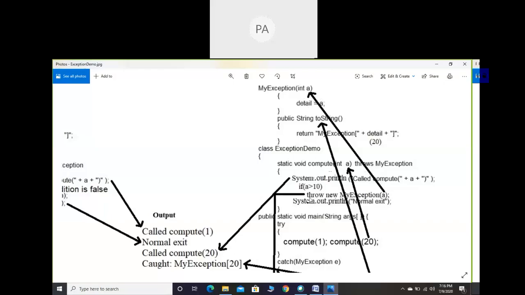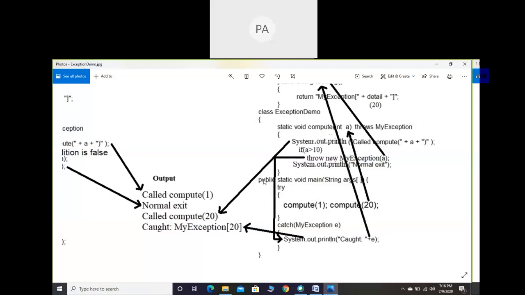Next, when you come to the compute method, whenever you come across the throw keyword, that is nothing but the exception that is to be caught. That means an exception handler should be there. Exception handlers will be present in the catch statement. In the compute method, there is no catch statement. Then where do we have to go? We have to go to the main method. In the main method, the catch statement is present.